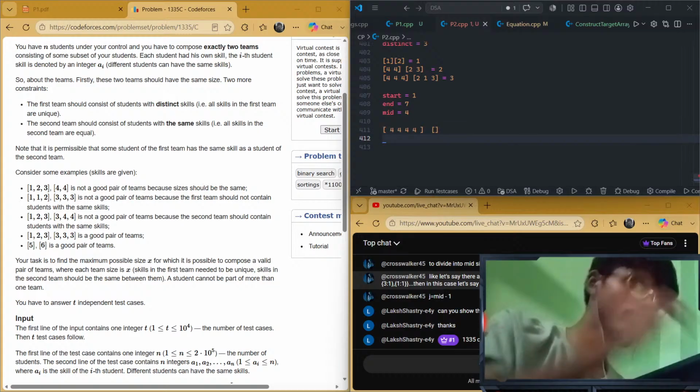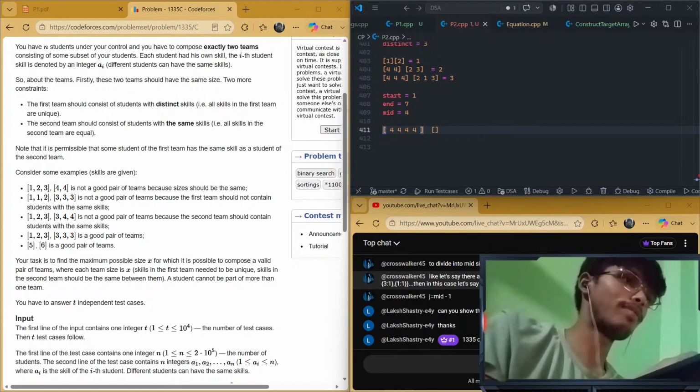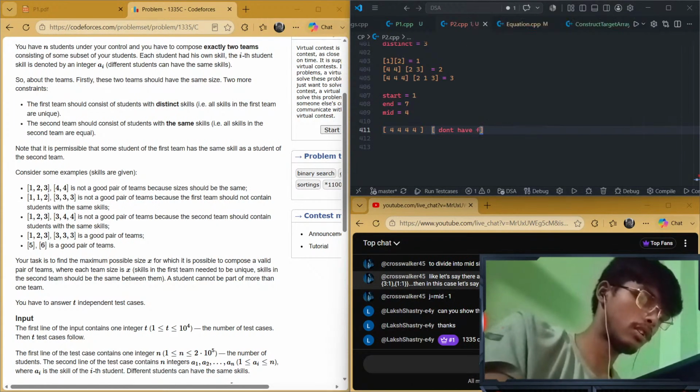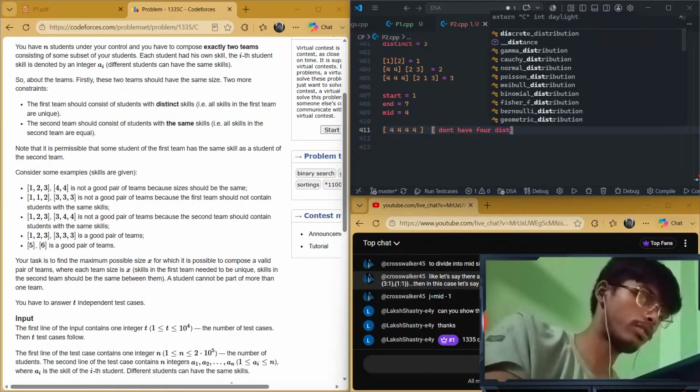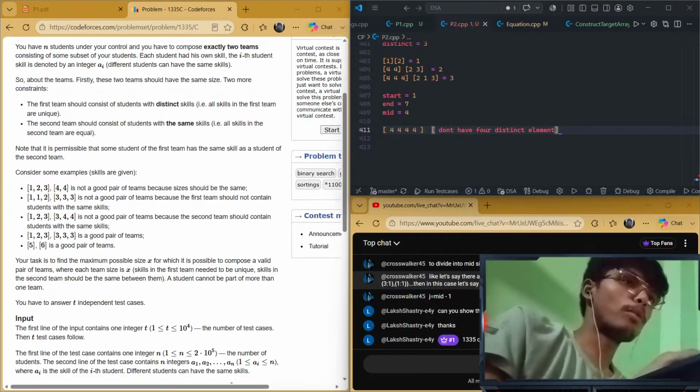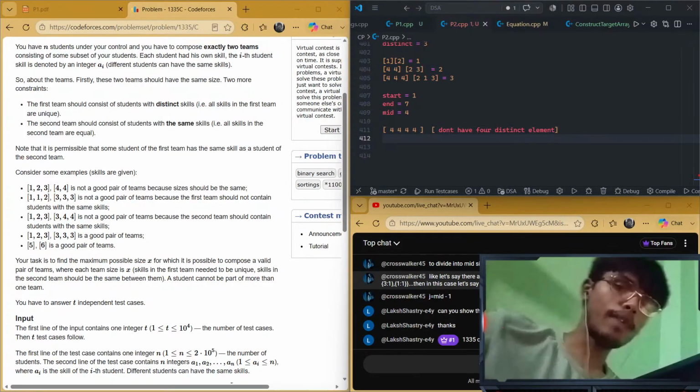So I don't have 4 distinct elements. That's why size 4 is not possible, and what I will do is decrease the size.